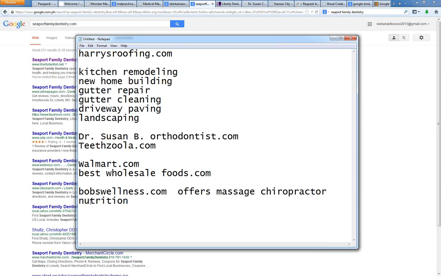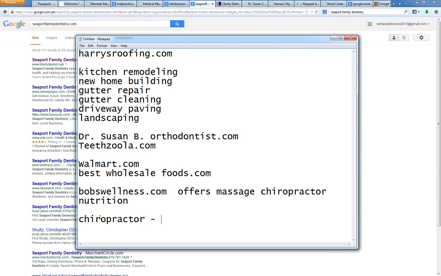Google's going to send their bot down, and they're going to identify the location, and then they're going to identify the business category that the search applies to, right? Then they're going to identify what sites are most closely related to that business category, and then they're going to display the search results based on the quality of the listings that they found. Did I say business category? Yeah. So let's break this up and just do a quick exercise.